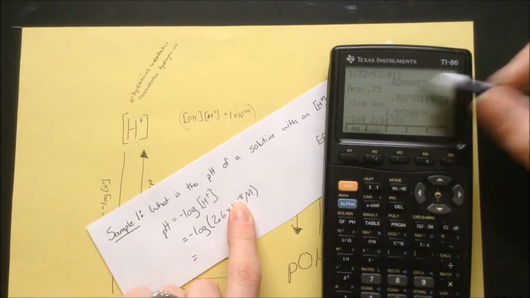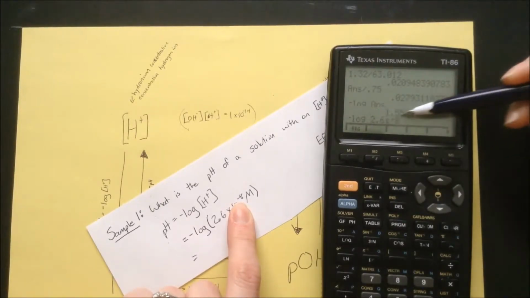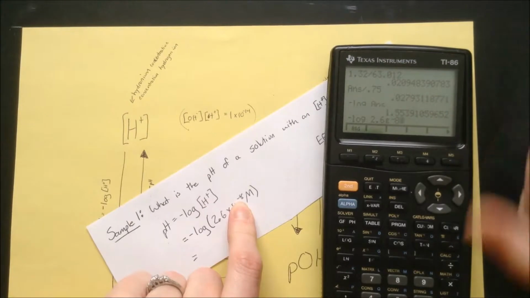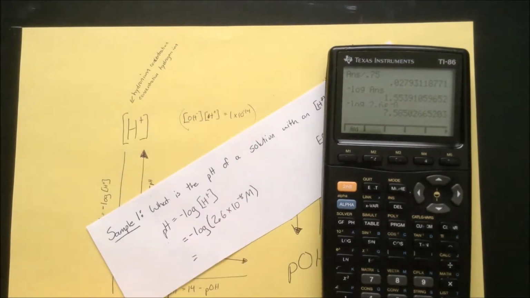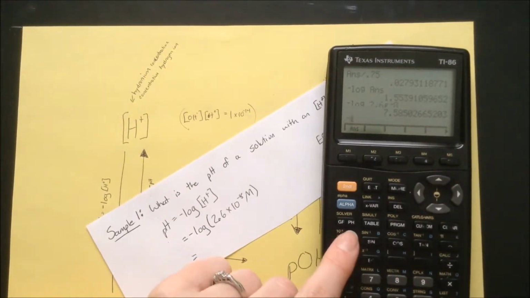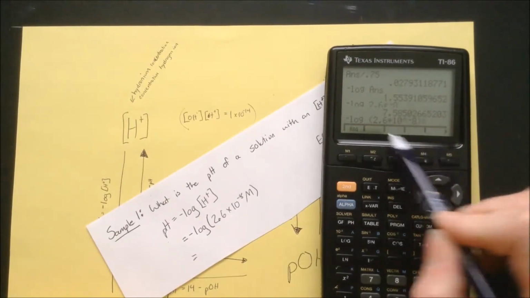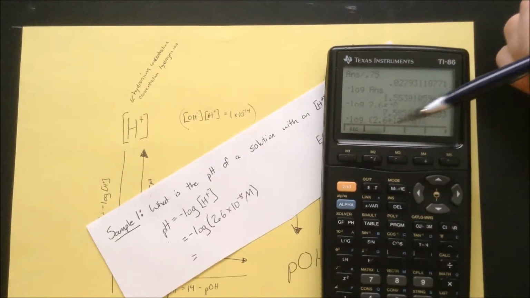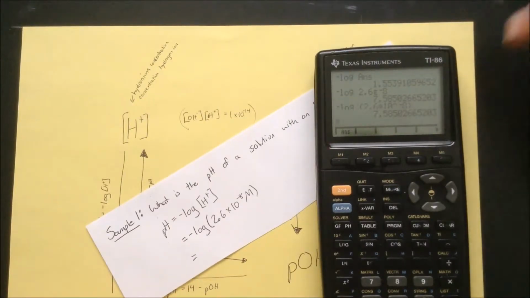When I do this, my calculator treats those 6 characters as one number, and it doesn't split it up or do anything funky to it. So when I hit enter, I get the right answer. If I want to type in the times 10 stuff, minus log, then I have to hit parentheses, and then I have to do 2.6 times 10 caret minus 8. If you don't put this in parentheses, it's going to do the log first, and then it's going to multiply by 10 to the minus 8, which, you know, it happens, but that's not going to get you the right answer. But this should give me the same answer, and see how those numbers are the same.